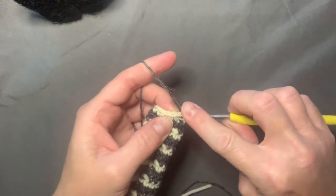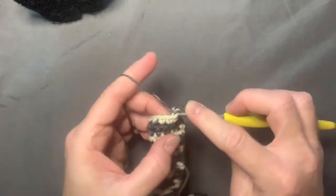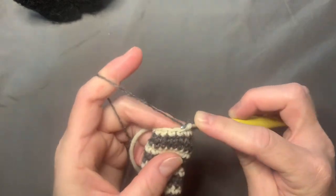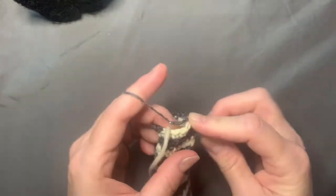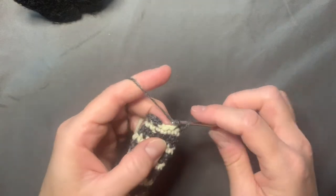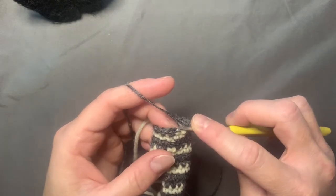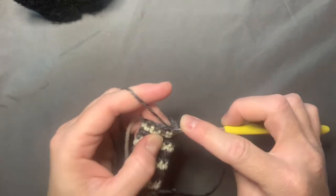If you'd like the crochet videos at a slower pace, send me a message and I can make some. I wasn't sure how many people would be interested. I'm really just showing the different kinds of legs and bodies. If you share my videos and would like one of these patterns for the legs or the body, send me a message saying you shared and I will give you a code for the pattern on Etsy. I don't have it up yet — we're getting our floors done so it's been pretty crazy.